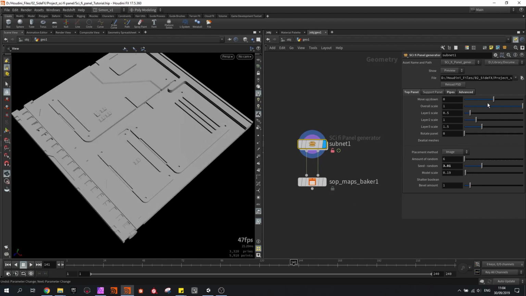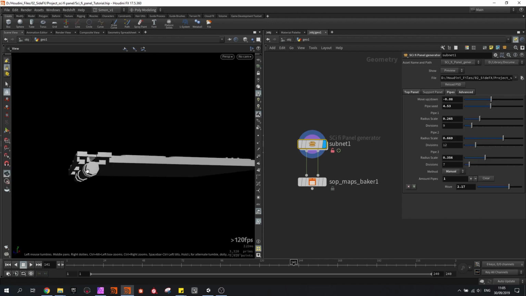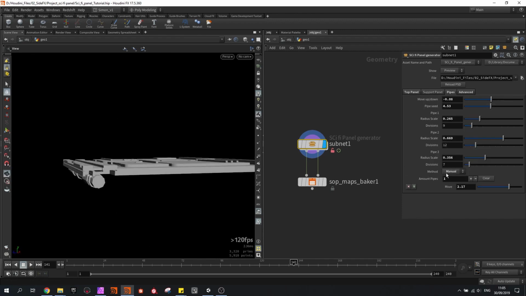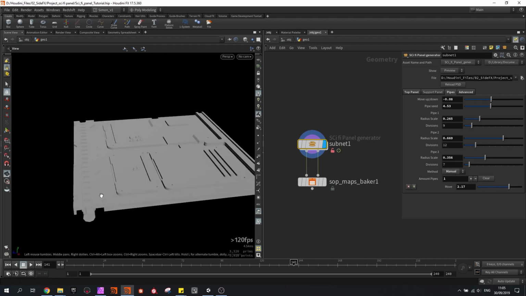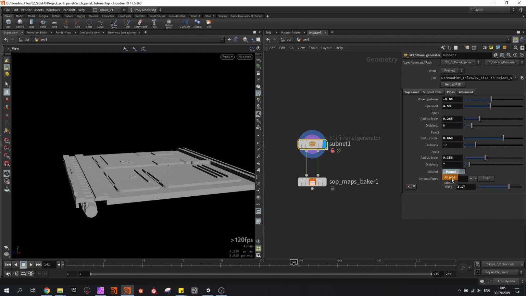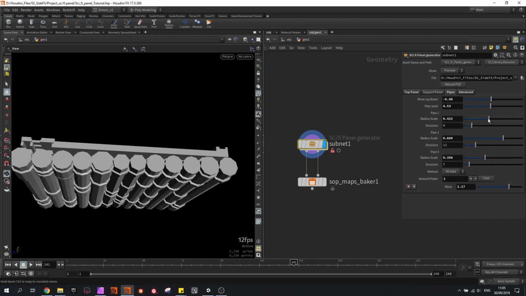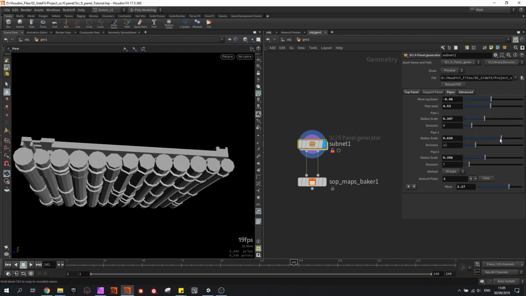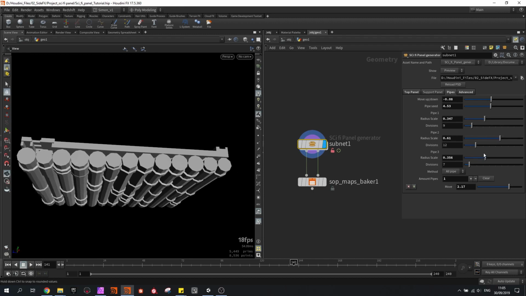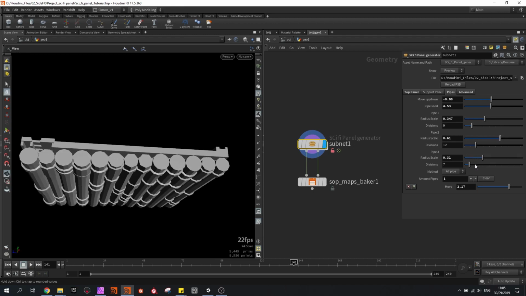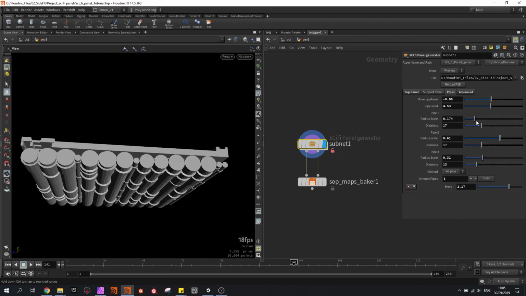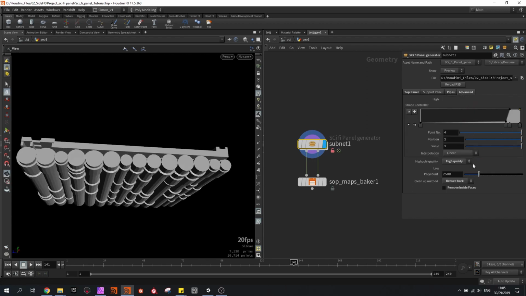Then in Houdini we will have a digital asset which has multiple settings to change the panel to what we like. So we can move parts, we can scale parts, we have a pipe system where we can either manually place pipes, so in this case I only want one pipe, but we can also have full pipes underneath the panel if you would like that. And we can easily change the radius of pipes and they will try to fit in on the panel. We can also change the divisions and play around with settings to what we like to see.